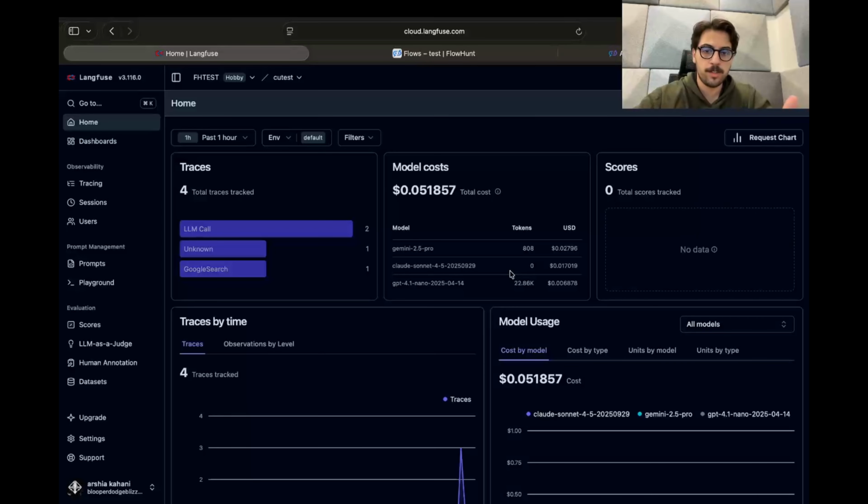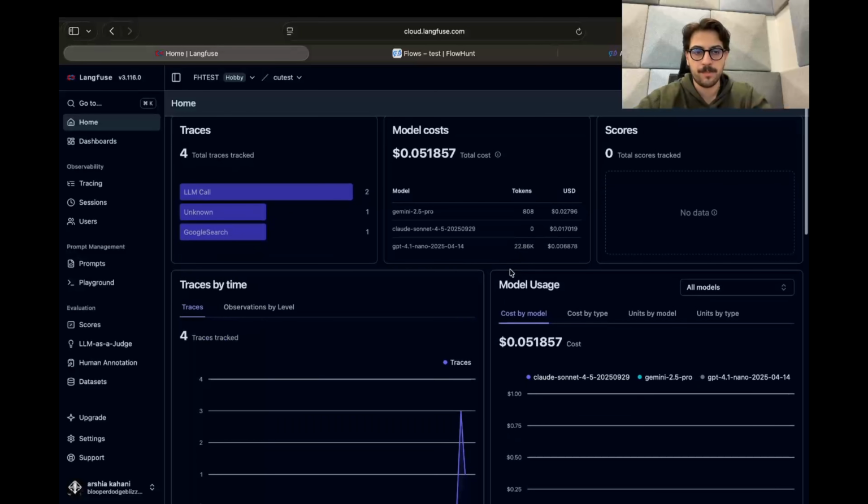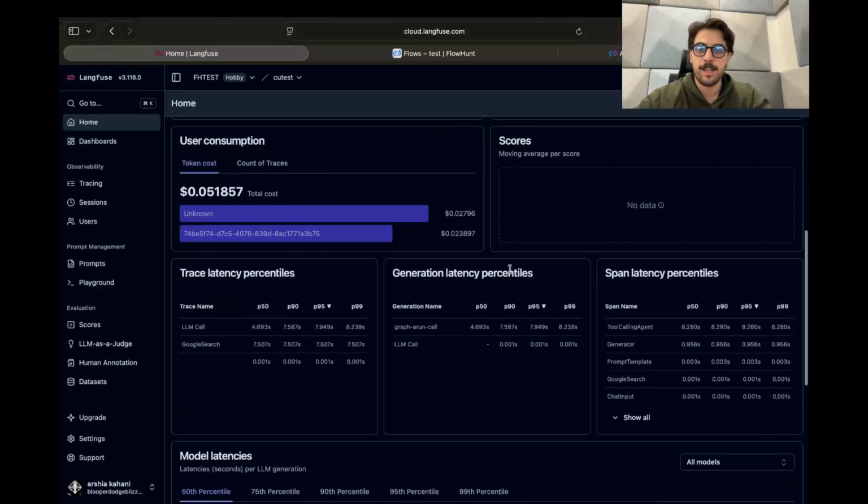So you can check all of that, and of course you can check all the failures, all the traces that didn't do anything. You can see, hey, this one cost money but didn't have any tokens, so that's a failed one. It's just a way to analyze and put all the data together to see what's best for you and how you can change, improve, and optimize your flows and your workspace.